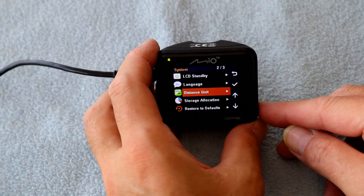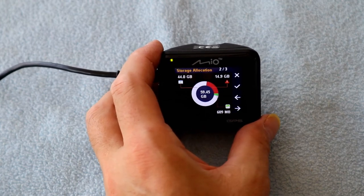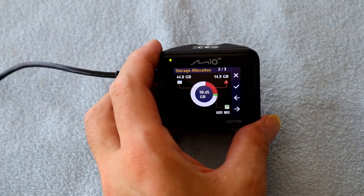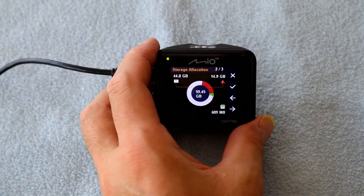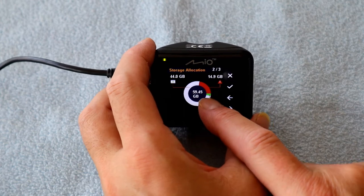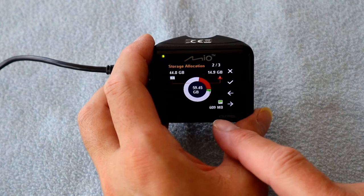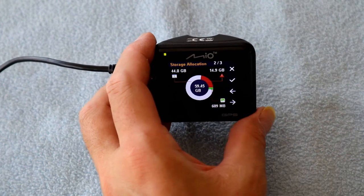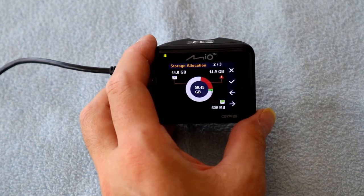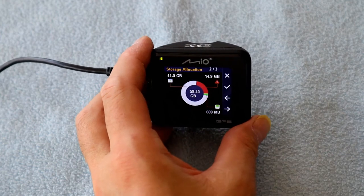Storage allocation. I just want to show the storage allocation, guys. Because you've got the normal, the photography and event, you can actually allocate how much storage space on the memory card is allocated to that. On this one, most is recorded, which is the white, allocated to the normal recording. This white bit here is for the normal driving. The green bit is for the photographs, and the red bit is for an event, which is when you have an accident. That's how much of the memory card it will use. When you've used all the white up, it'll keep overwriting this, but it won't overwrite that until you actually delete it.